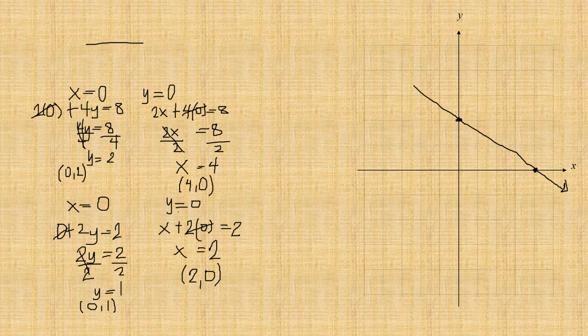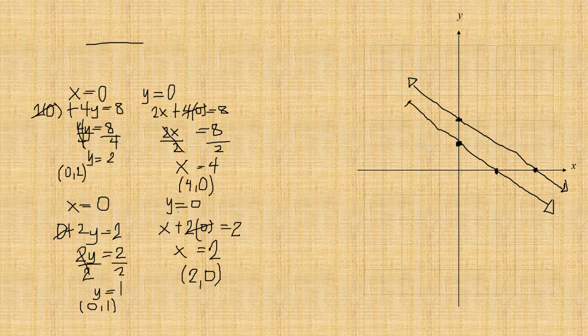After nung ating ordered pair sa ating unang equation, let's proceed to the pangalawang equation natin, yung mga nakuha nating ordered pairs doon. We have 0 and 1. Andito yung 0, then positive 1. Andito po siya. The second one is 2 and 0. We have 1 and 2, and nandito po na lang siya kasi 0. Connect ulit po natin. Yan. Magiging ganyan po yung ating line.